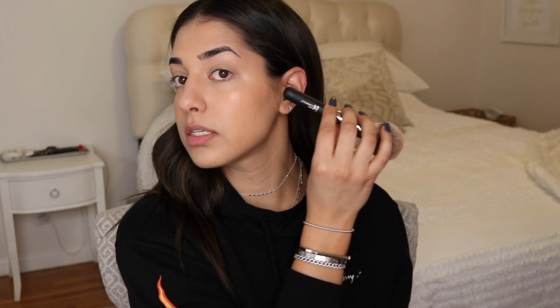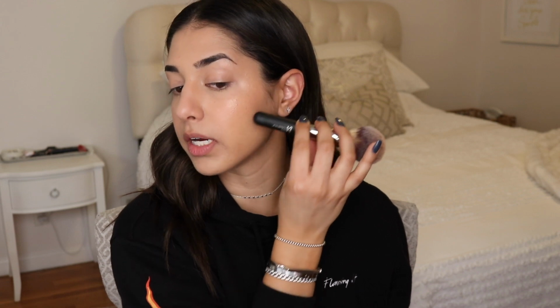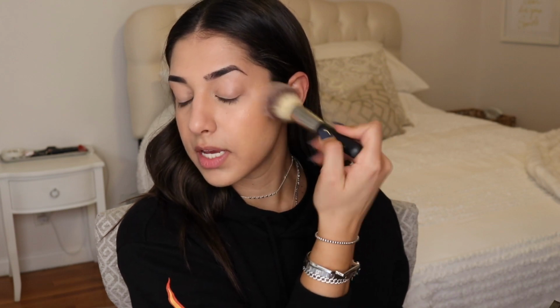I like it because it's a little bit tapered. It comes to a slight point, so you can get right into the hollows of your cheekbones and blend right where you want it to go instead of getting it super low and messy on this lower cheek area. So you want to see where the natural shadow is in your cheekbone right here. It's usually in line with the top of your ear down to the corner of your mouth.